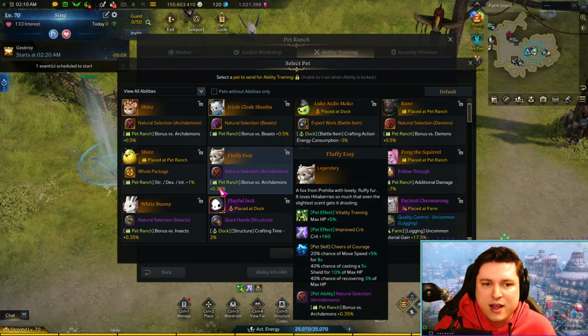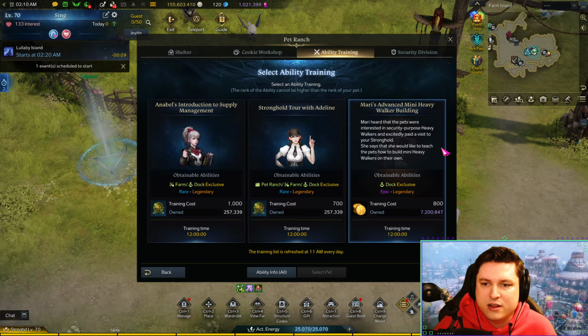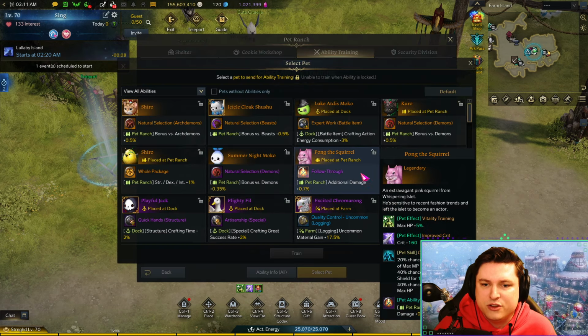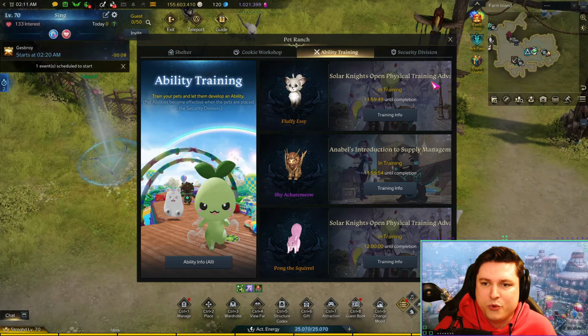So we're going to go ahead and use this one right here. Boom, send out another one. This one is nothing, so we just choose a random pet. We don't care. And Thar, again, we use it on a legendary. And then we just, of course, hope and pray that we get ourselves a roll that we need.